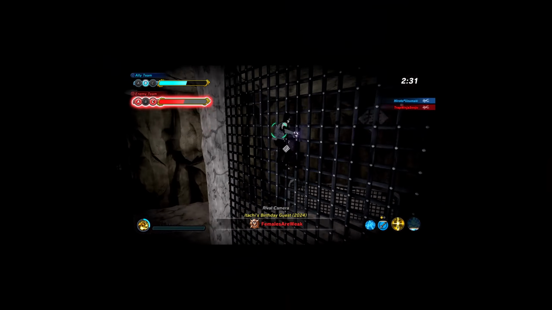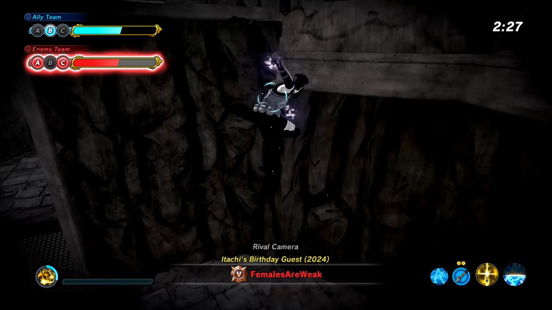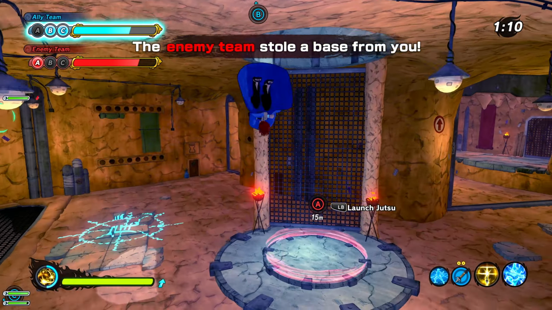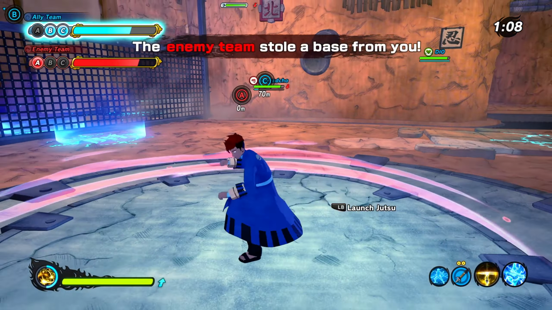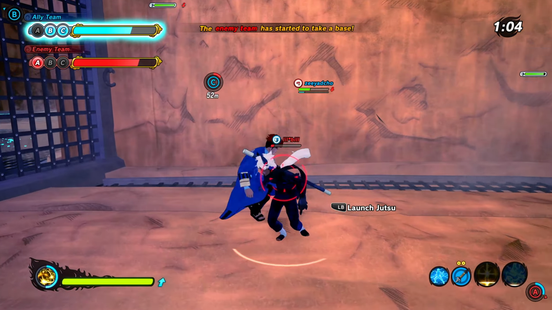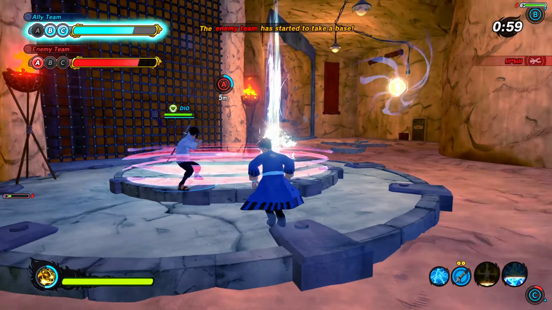Oh, I just died. Okay, never mind. That was quite a show. I'm not gonna even be mad that I just died, because that was awesome. Yo, guys, I'm trying to do everything in my power to win this game. I'm stealing bases and kicking asses. You know what? Let me just kill this guy. Oh, there we go. And oh, never mind. Shukaku just did my work for me.